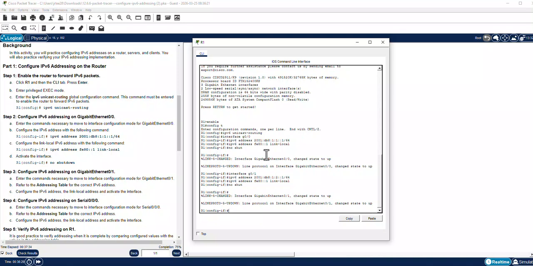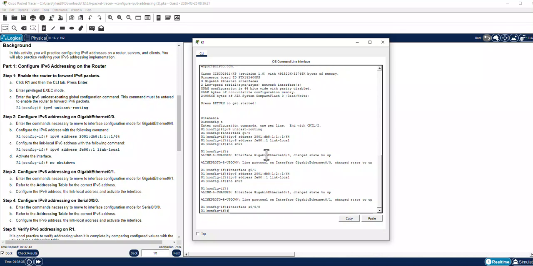Now we also need to configure our serial port S0/0/0.